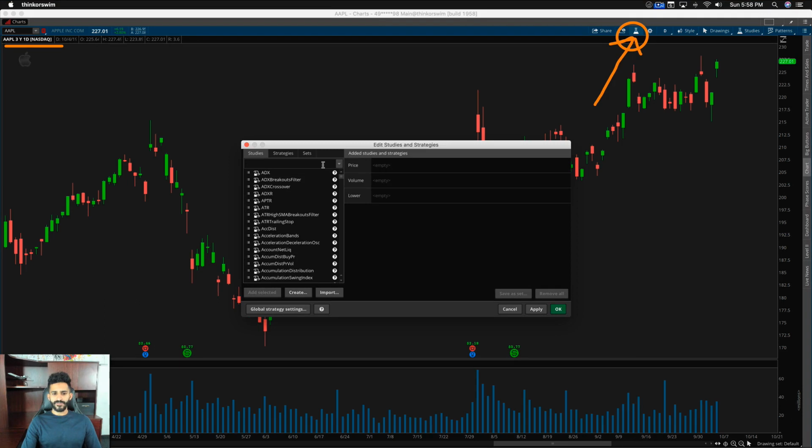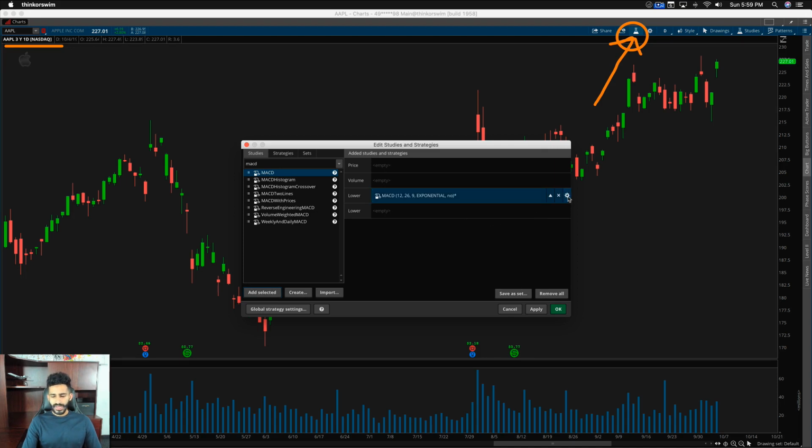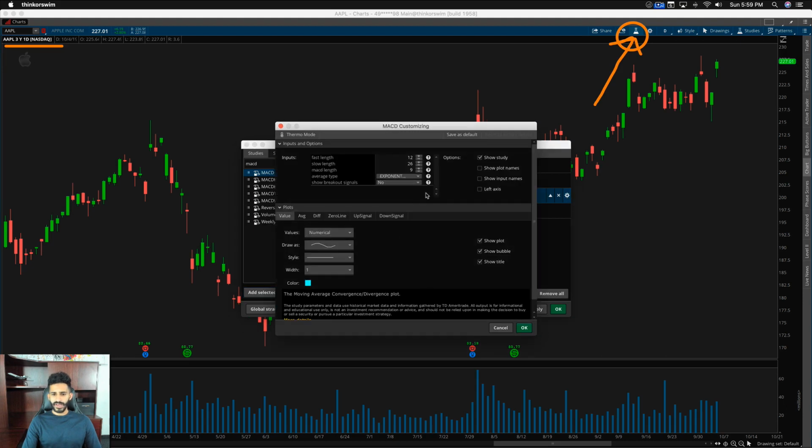Once you click that, you can plug in the indicator. So we're going to search for MACD. Once I search for MACD and this pops up, just hit Add Selected. Once I hit Add Selected, the MACD is here. Now, if I want to change the color, change any of the numbers, I can click this Edit button and I can change the length, 12, 26, or 9. And now remember, if you change the length, understand why you're changing it. I keep it standard. I'm not changing it.